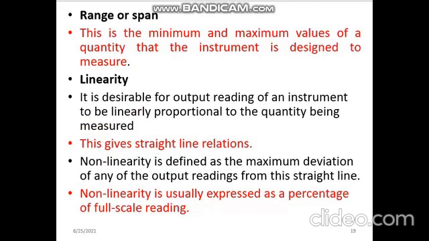The range of a measurement instrument is the difference between the minimum value it can measure and the maximum value it can measure. And the next thing is linearity. The linearity of a system is a picture that shows how proportional the input is to the output. If the input and the output are proportional to one another, whenever you keep taking different readings and you plot them on a graph, you have a straight line passing through all the points. So the closer all these points are to the straight line, the more linear the system is.